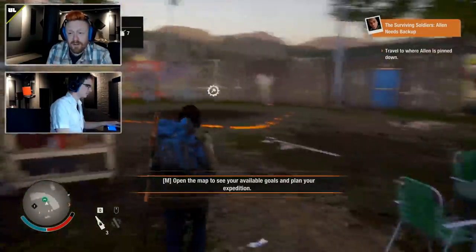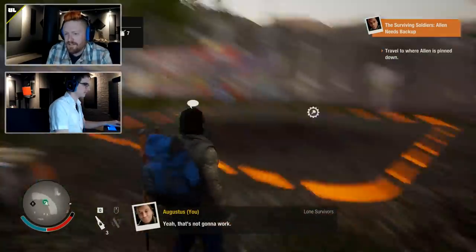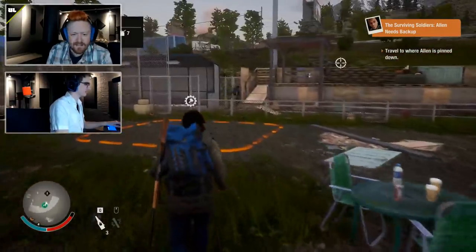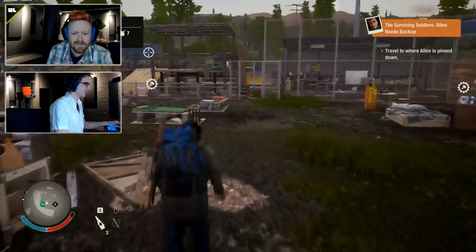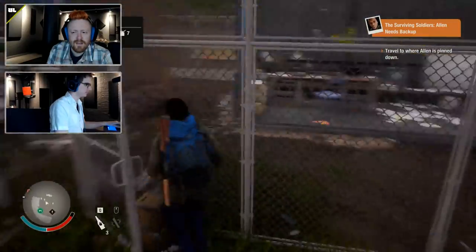The flare system, where you call for help and ask for public volunteers to come into your game, I believe is usually on the radio menu, but it's probably disabled for the demo. I need that supply locker, because that is where... is that the radio room?